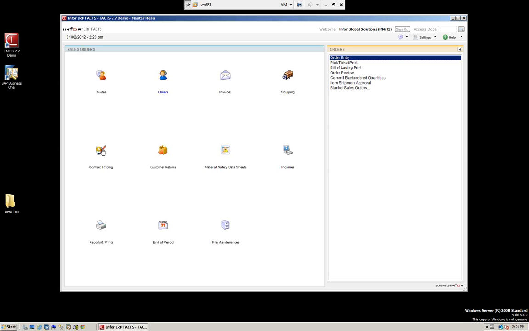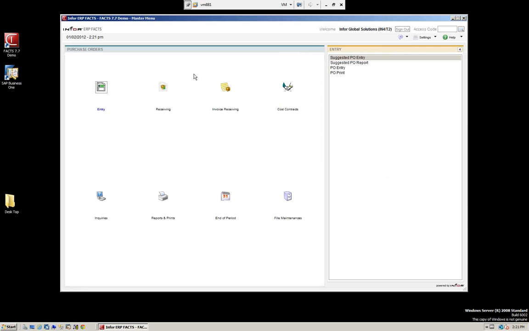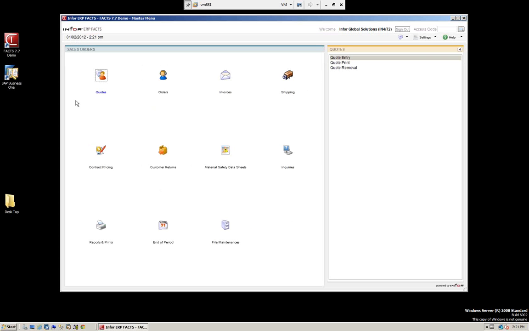But what we're showing today is the contract pricing from the sales side. There's also, from the vendor side, if we go into the purchasing system, which we're not going to get into today, that same principle called cost contracts. Same principle here, you can define that. So if you have an item that you purchase from a couple of vendors and maybe you have a relationship with one vendor, you can actually set the costing of what you pay for the item from that vendor. And we'll do that in another webinar series, so we'll be able to see that. So let's go back here to sales, to the cost contract.